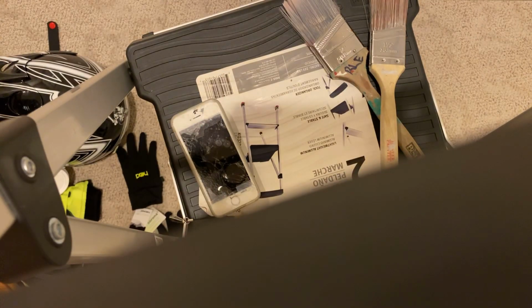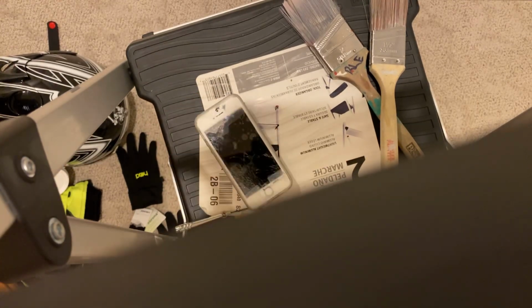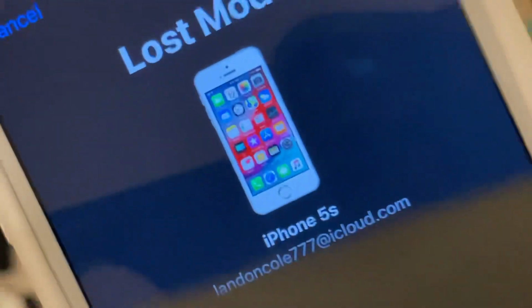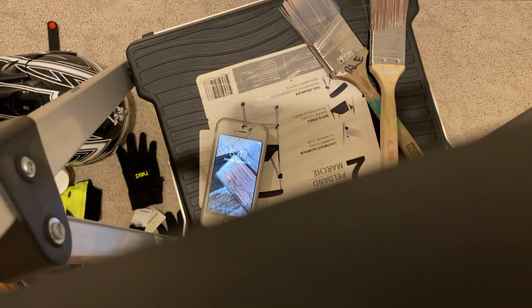Actually, let me demonstrate this to you guys. Oh, our 5S isn't dead yet, because it's off. All right, let me mark my 5S as lost really quick. So here's my 5S, as you can see. Let's mark it as lost. Let's enter a passcode because we have to. And let's go next, and activate. This will put it in low power mode. And here's our 5S. Come on. Oh, I didn't put a message or anything, though. I've got to do that. One sec.